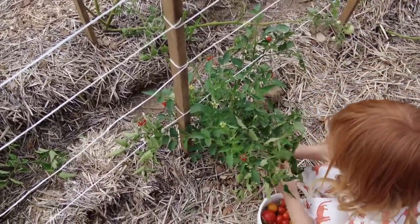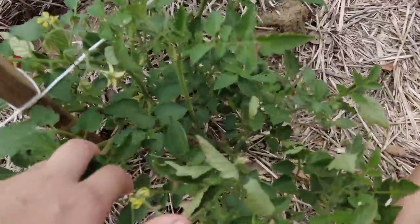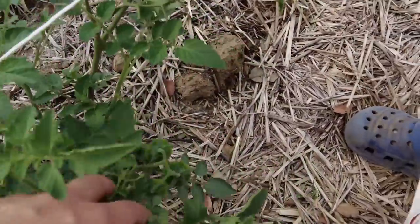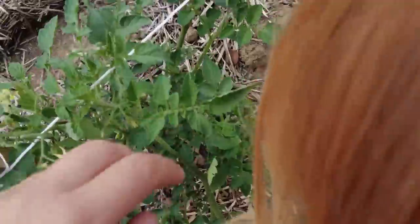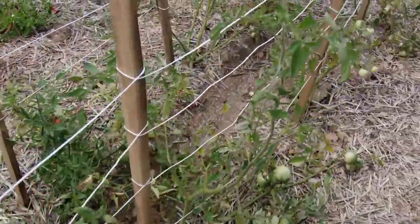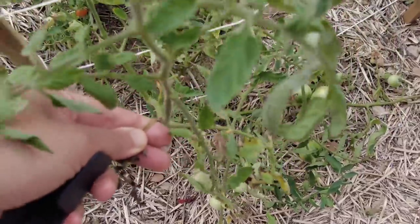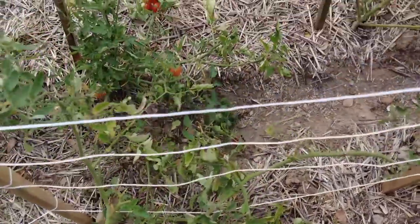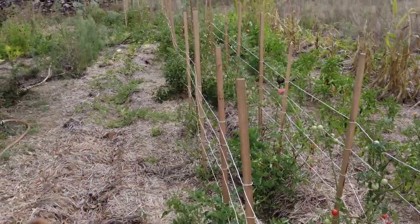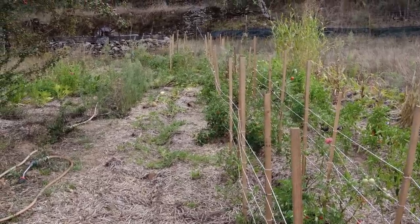As you can see, the plants very much enjoyed the trim that we gave them, and the baking soda worked well. All this new growth is very healthy, and there's some new tomatoes growing. So overall it's a success for now. I do still have some blight, but because it's so much later in the season, and because we have so many tomatoes, I'm just kind of letting them go and doing whatever.